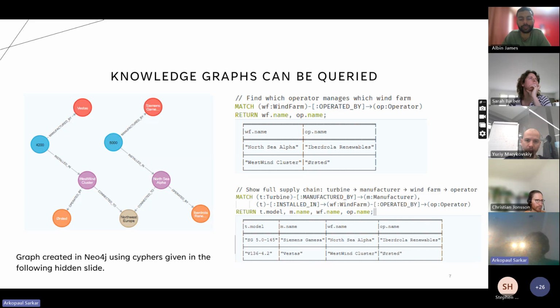When you represent the data in a graph, of course, you can apply different graph algorithms to analyze and then find some implicit information. Of course, this slide will be shared. And I have put some hidden slides with instructions and commands which you can try later in Neo4j or somewhere else. Okay, so that being said, this is just the introduction of what knowledge graph is.